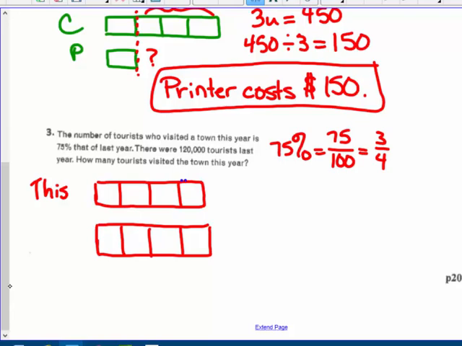So if I drew this, this would be dotted, really, we should probably erase that if you did it in pencil, and this should be dotted because it's really not there. So this year compared to last year, this is last year. The number of tourists who visited a town this year is 75% of that last year. There were 120,000 tourists last year. So last year, this represents 120,000. How many tourists visited the town this year? So I want to know this. There's my question mark. That's what I want to know. How many were just this year?